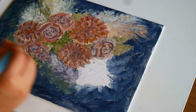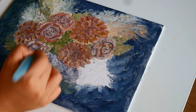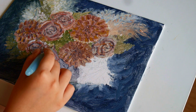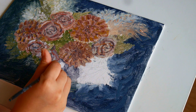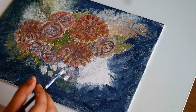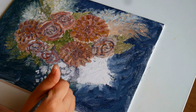I learned how to do watercolor loose florals from Shada Campbell's videos. They're really great, and so I start with the big flowers like roses and dahlias first, then I randomly fill in leaves that I basically invent as I go along, and then finally you need to fill out the space that you haven't used.